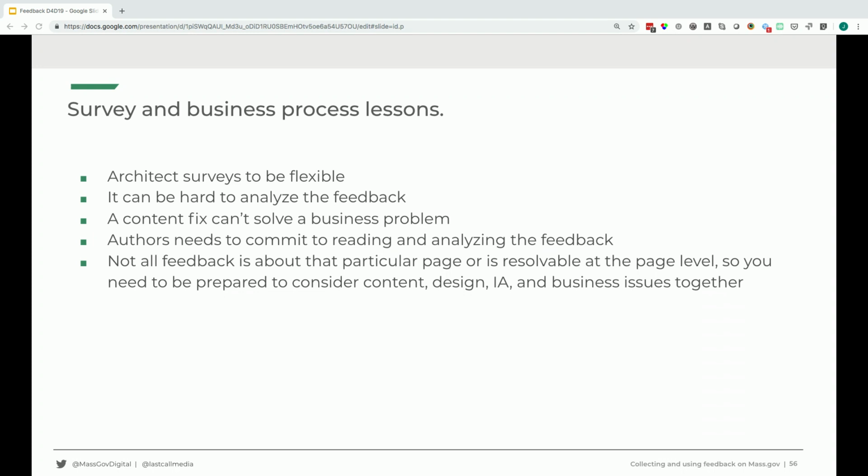The reality is that people are leaving feedback a lot more broad than that pretty often. So we need to think really broadly when we're looking at and considering this feedback, and maybe find a way to reflect that broadness in the way that this feedback is stored and sorted.